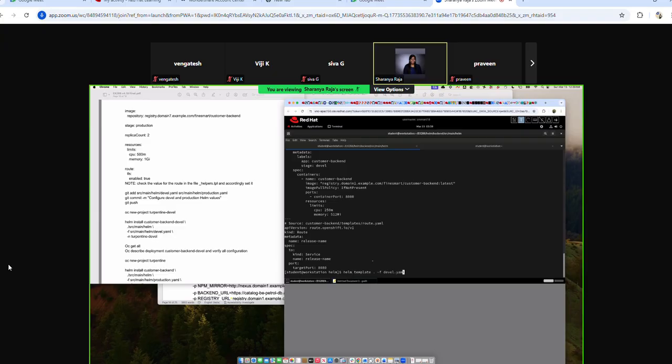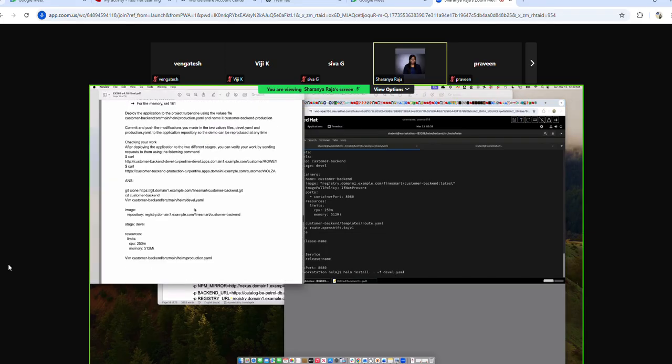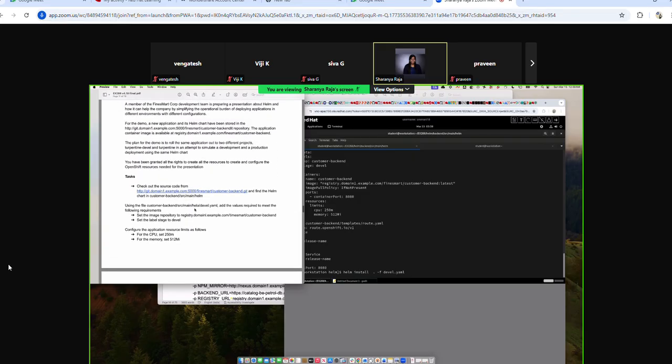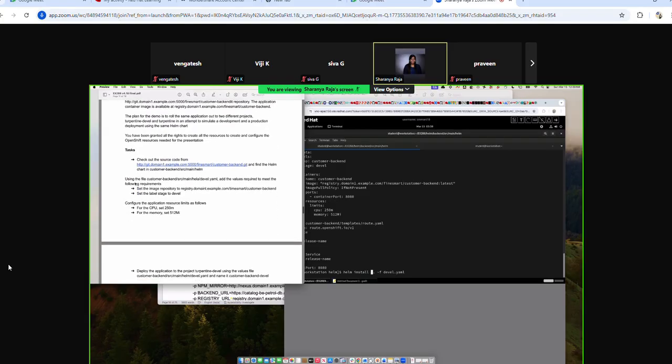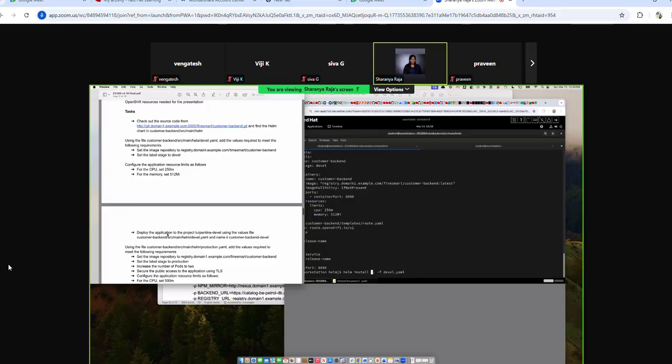So now we need to install it. For Helm install, we need to give a name for the Helm chart. In the question: use the customer backend file, add the values and application resource, and then deploy the application to the project with all these values, naming it customer-backend-devel.